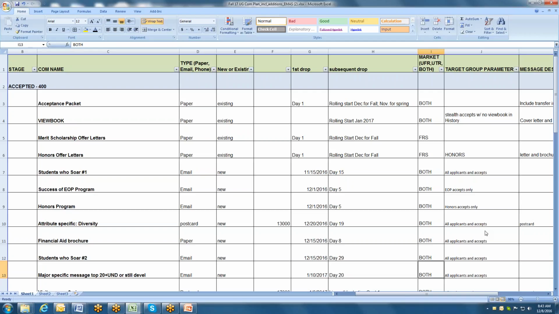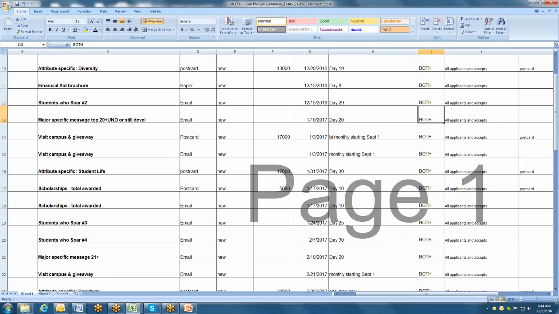Sure. And if not, then you're looking at students who score 3 on the 24th. So you would have a gap from December 15th through January 24th for email. Yeah, well, that's what I'm asking. So is there something, just to craft a generic one for everyone? So we'll build that into the logic as well.